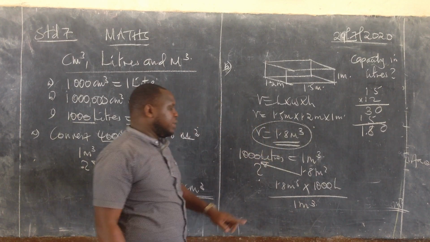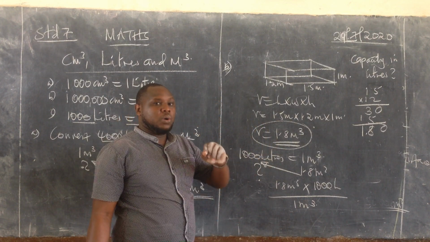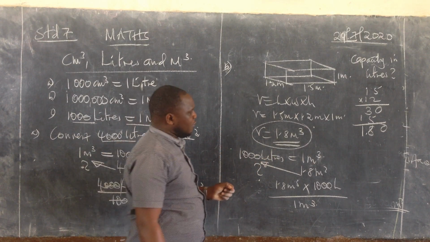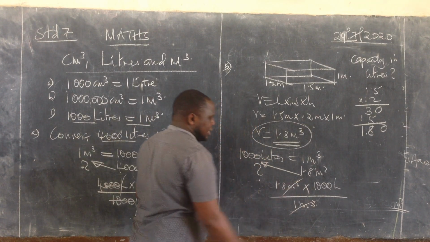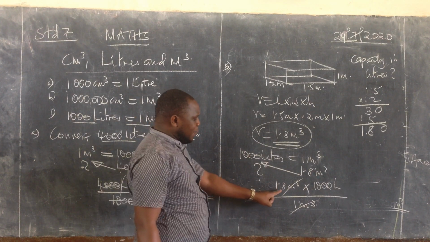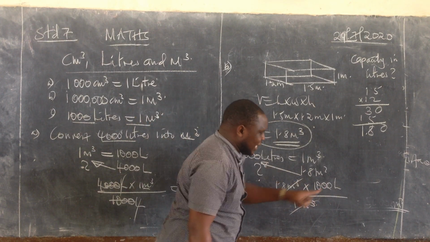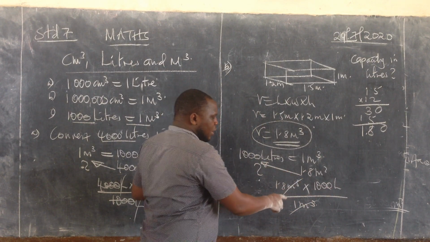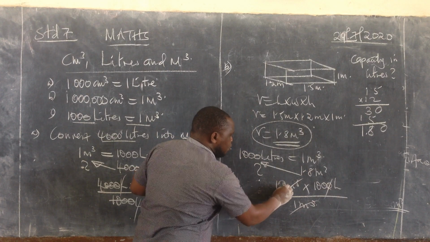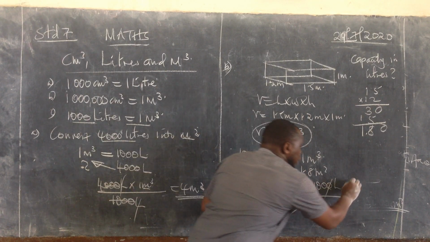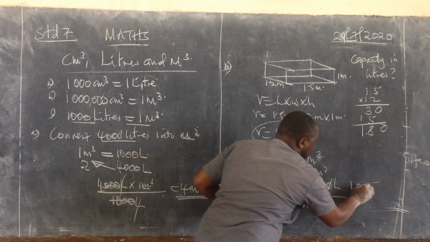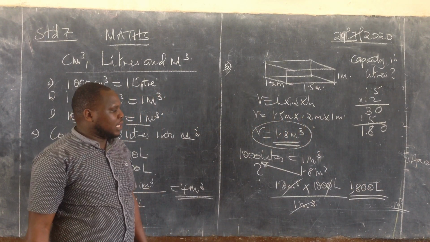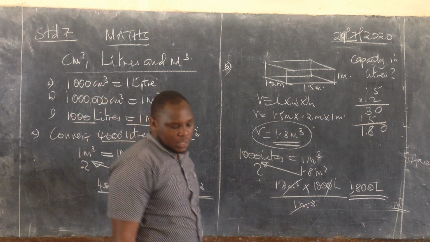The units are very important to be written because you will know what kind of units the final answer will have. This and this are going to cancel, and therefore you're doing 1.8 times 1,000, but the answer is going to have units of liters. When you're multiplying with zeros, you remove the decimal point and it comes to 18. So you write 18, then you add 2 zeros. Then these are going to be liters. So your answer is going to be 1,800 liters.